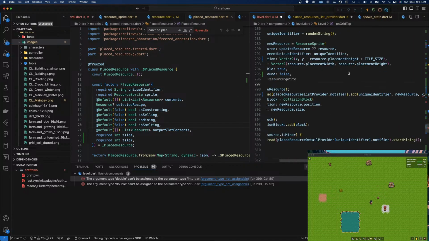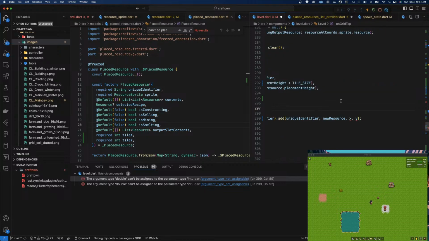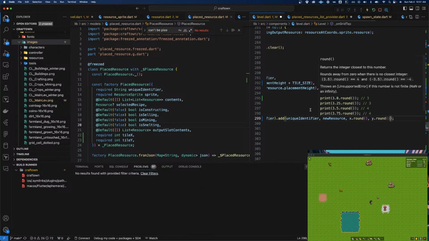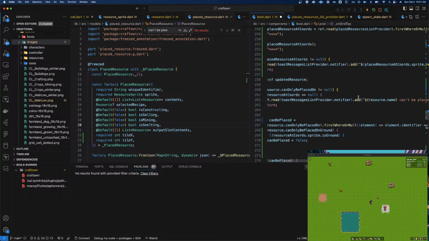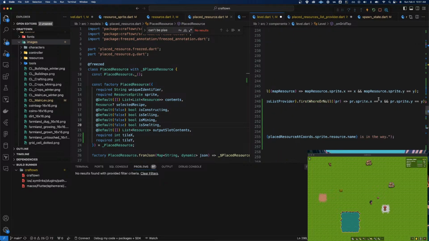Wait, where does this x come from? Oh, because x is probably a double. Yeah. X dot round, y dot round. We'll just always round them. Then, when we're actually checking these things, when we do the place user set chords, we can do where sprite, so instead of this, we can do tile x equals x. It's just a little bit more efficient too. Tile y equals y, and I should be able to do the same here, because a mapped resource is also, no, it can't, and that's fine.